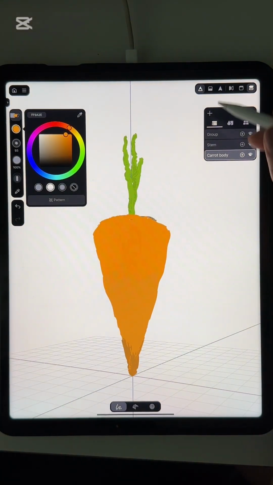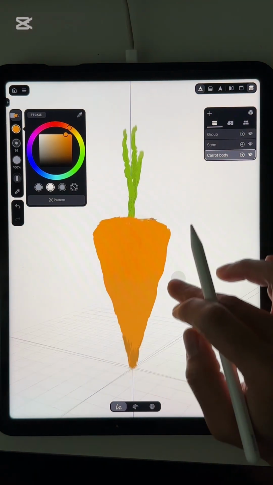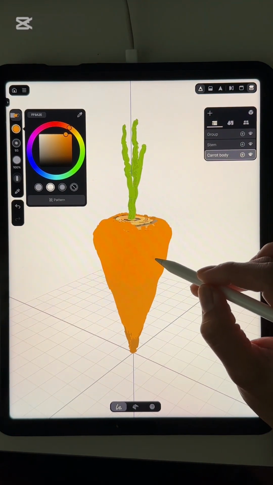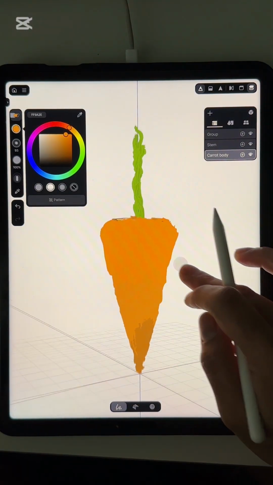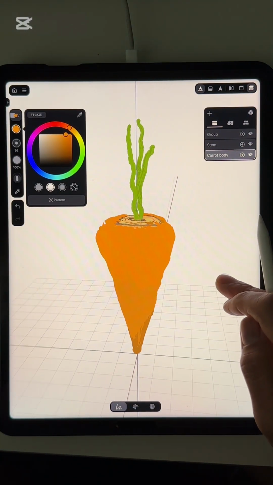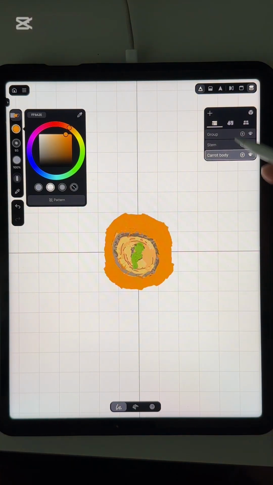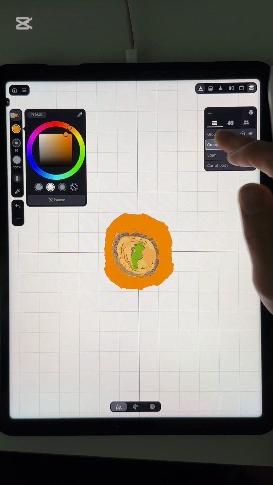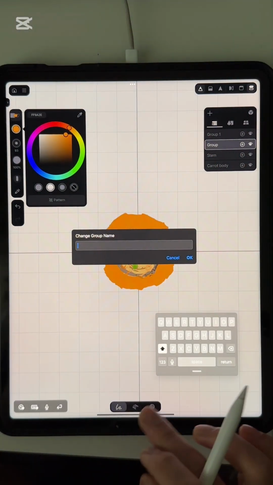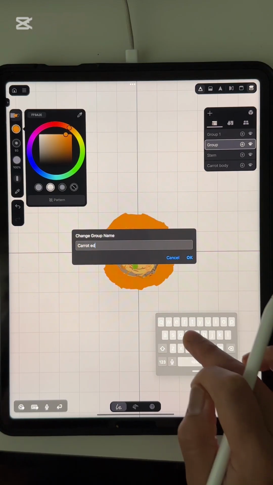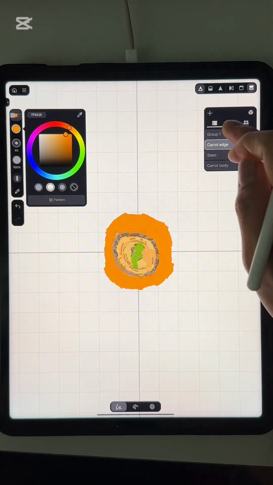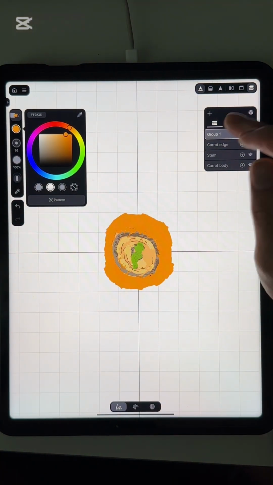So now we can add the skin details of the carrots. So first we can do this one here, here. So this one is, I don't know what the name is, but the carrot edge. So this one is skin.